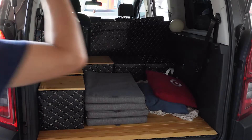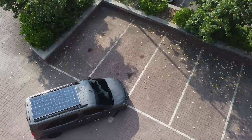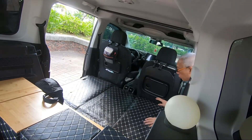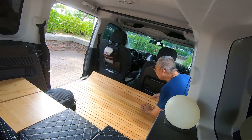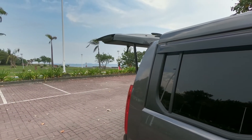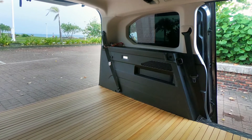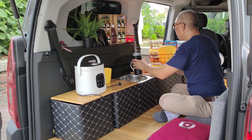I was off from work and loaded items onto the car, driving to the nearby beach to check the feel of the wood flooring. I flattened the back seat and spread the floor forward to change from passenger seat mode to camping mode. Stacking miscellaneous items forward created a wide wooden floor area. In summer by the sea, sitting on the wooden floor is more comfortable — it makes me feel cool and comfortable, and I can smell the faint scent of wood. Everything set up, I brewed a pot of tea and relaxed to enjoy the sea view.